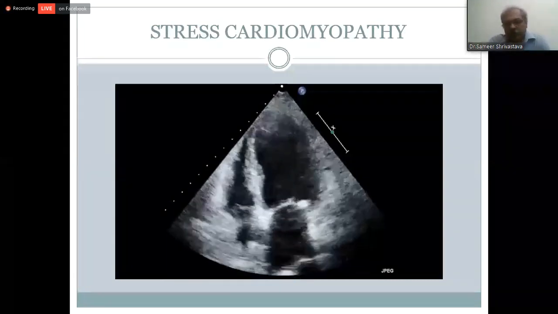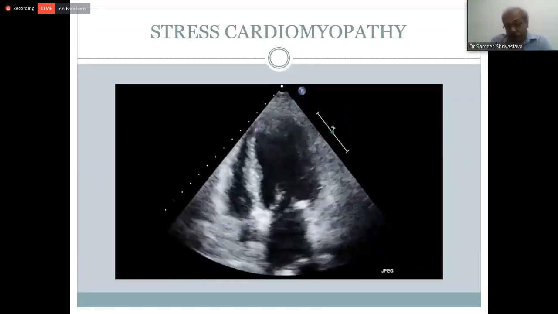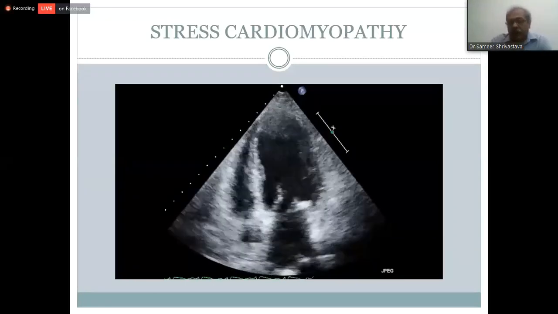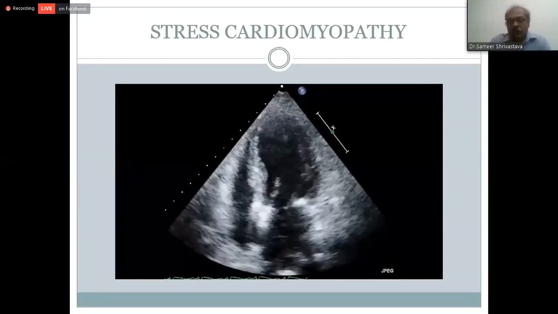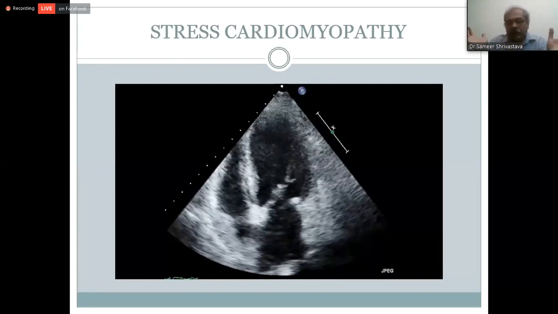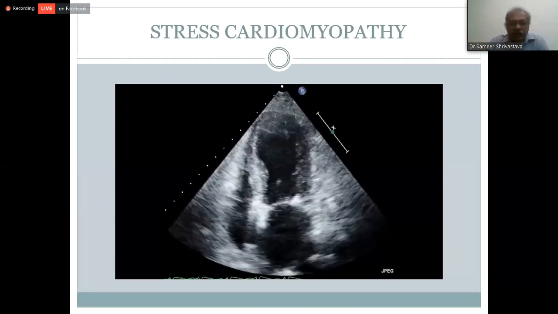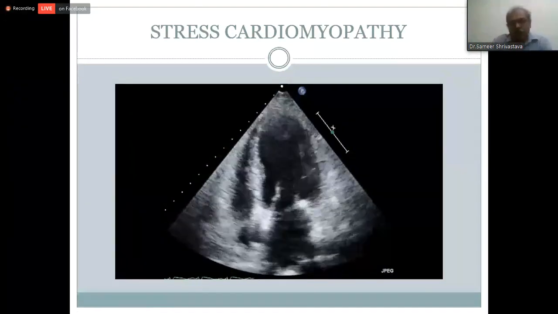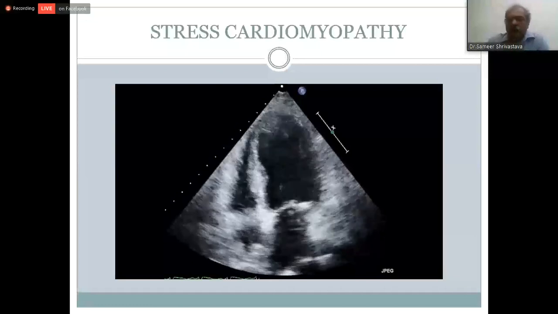Yet another cardiomyopathy, again not a very recent discovery, but the first paper was published in 1990, where in Japan they found there were 5 patients who came out with something known as a stress cardiomyopathy. And how do you make a diagnosis of stress cardiomyopathy? The wall motion: the apex starts ballooning, and the bases are hypercontractile. Now, this hypercontractile LV at the bases is a typical feature of catecholamine-induced stress cardiomyopathy. It happens 9:1 compared to men. Women are more prone to it.